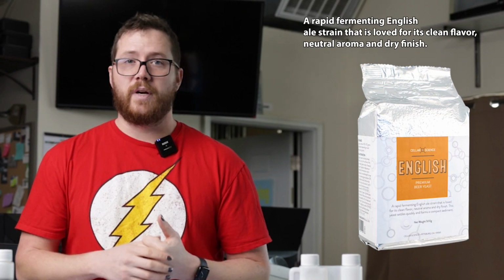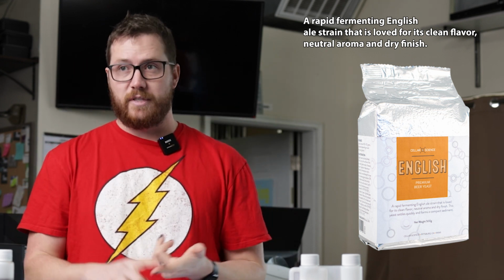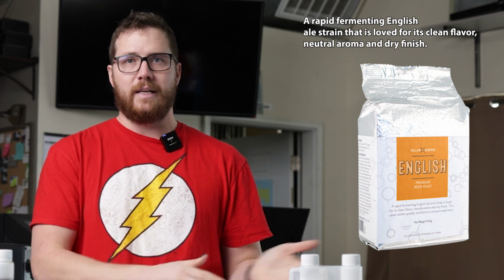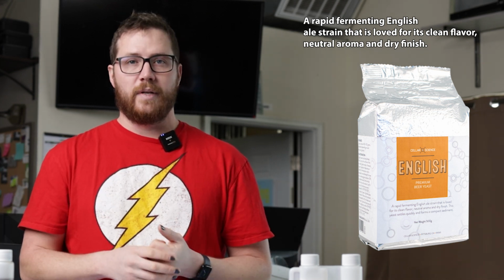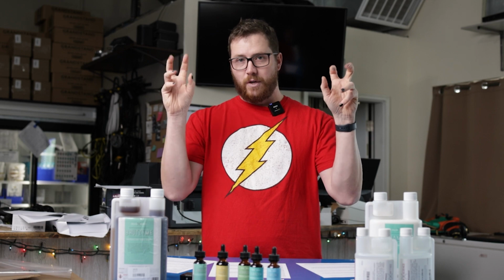Their English strain is a really, really strong neutral fermenter that can be good for porters and stouts with a subtle malt lean because it produces some esters that kind of help lean into the character that you build, needing some chocolate, caramel, roast build. But being relatively neutral itself, I actually prefer that over the Cali for even an American style West Coast IPA.